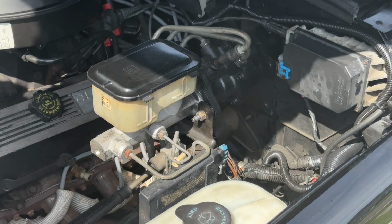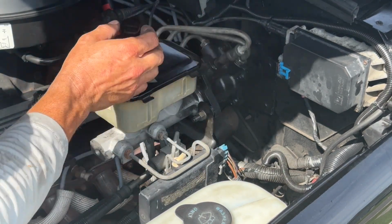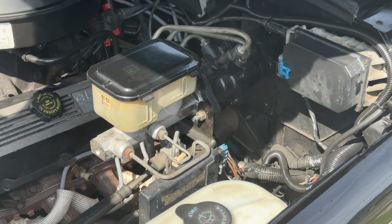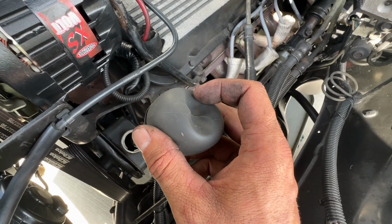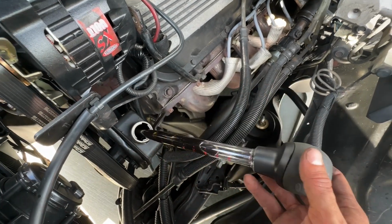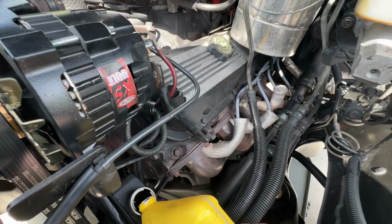I'm gonna empty the power steering pump, put in some new fluid, and then we're gonna hook up a hose right here, and we're gonna flush this system. Just empty out the old power steering pump with this turkey baster. Now that's drained, we're gonna fill it back up with some fresh fluid.